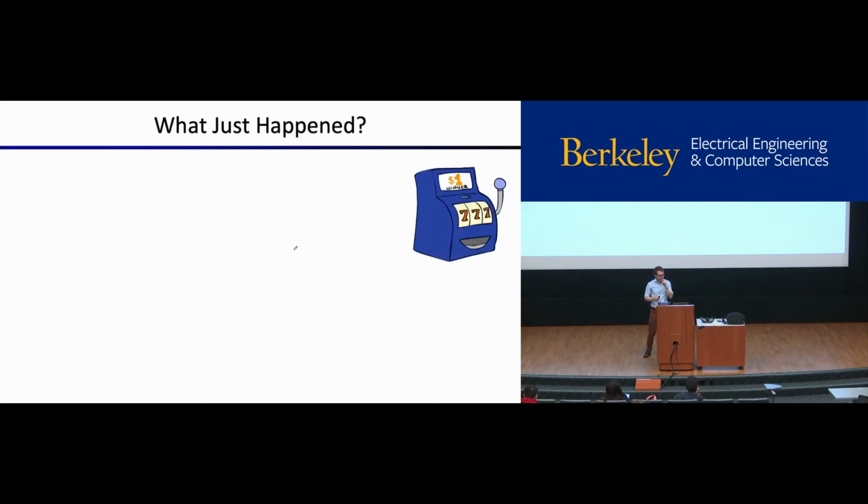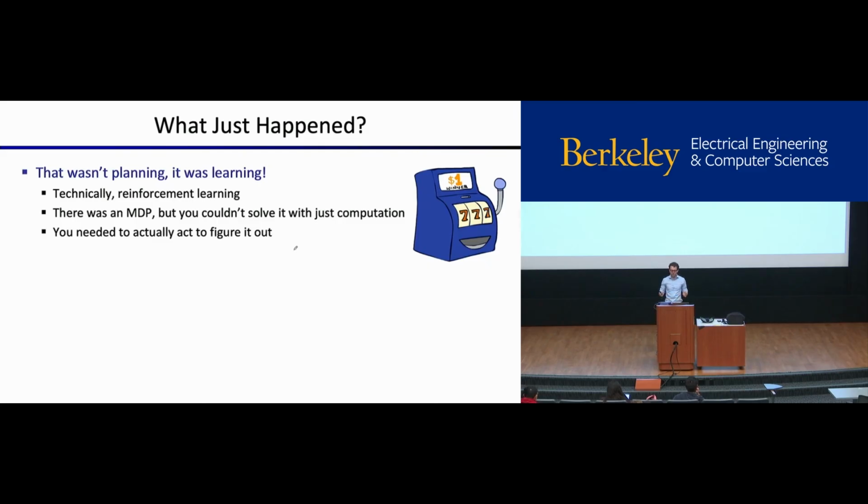Yeah, so what just happened? We have these 2 arms. We didn't know what the probabilities were, but then we gathered some data, and then we had a much better idea of what the probabilities were, right? So at some point, we realized that probably blue is the right bandit to be pulling. So technically this wasn't planning, this was actually learning. So we are building the model and planning in it at the same time. This is technically reinforcement learning. We'll get to this in a couple of lectures after spring break.